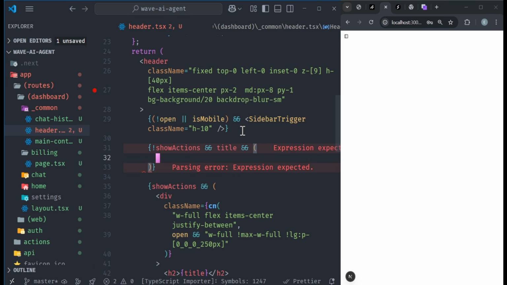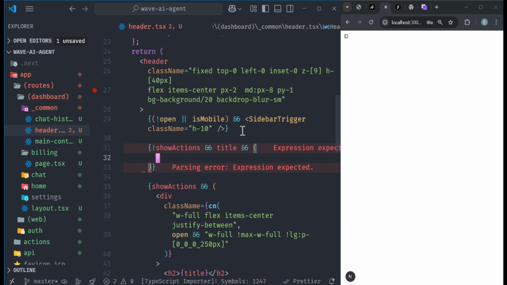So let me check it on a smaller view. Oh, sorry. Okay, we can see the billing when the sidebar pushes it. So this is not going to show.